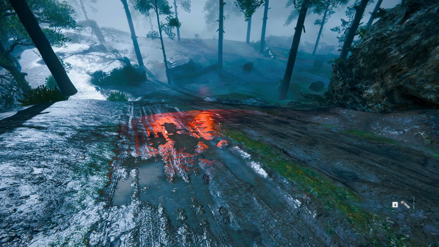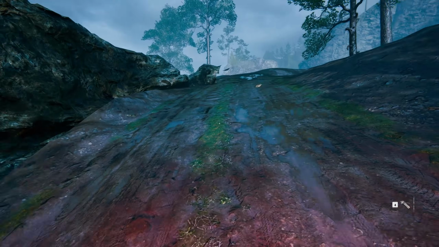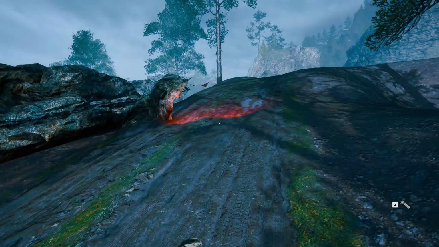That could be why these lights are here, although I'm not entirely sure. I mean, it could also be that there's just an invisible model of a car here and the lights are on. I don't really know. But either way, it is really cool to see that they're out here.